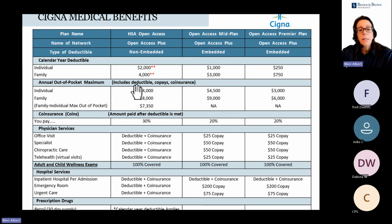between this. This first plan, and this is true for all HSA plans, if you sign up employee only, all you have to worry about is that number right there. That's your out-of-pocket maximum. If you sign up your family, your spouse, your dependents, this is what you would have to hit as a family before all your health covered service bills, staying in network, would be covered at 100%.